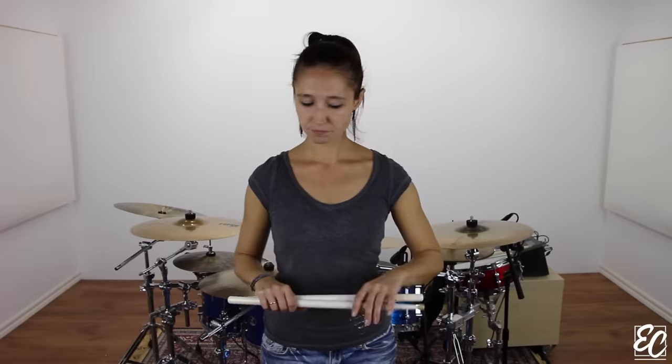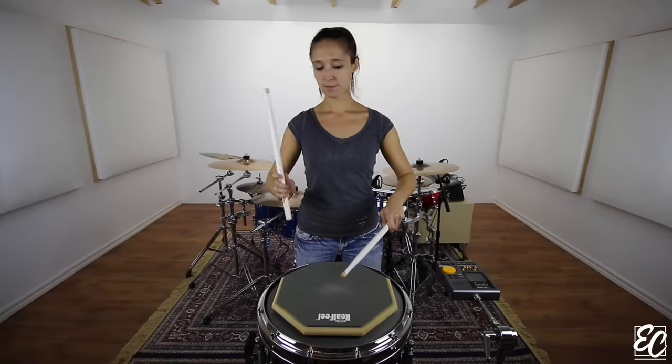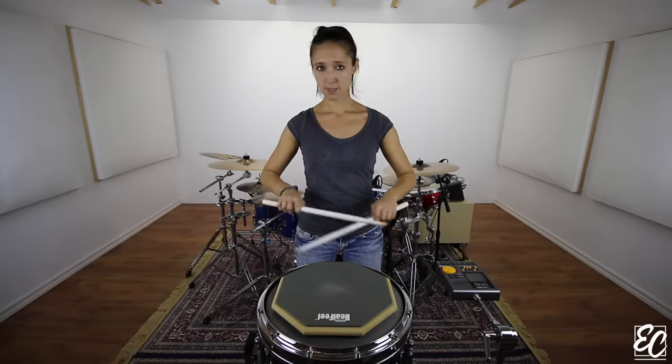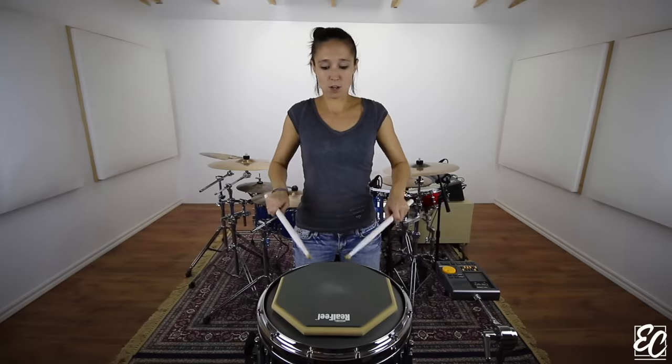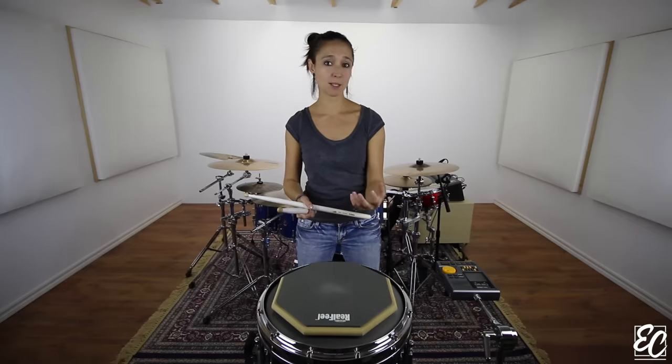Quick note: this is really important to keep the same hand technique when you play this exercise. If you play 1 e n, 2 e n, 3 e n, or 1 and a 2 and a 3 and a 4, just keep the same position like this. It's the same technique, you are not supposed to be like this or play higher. That's why we have the basic pattern.